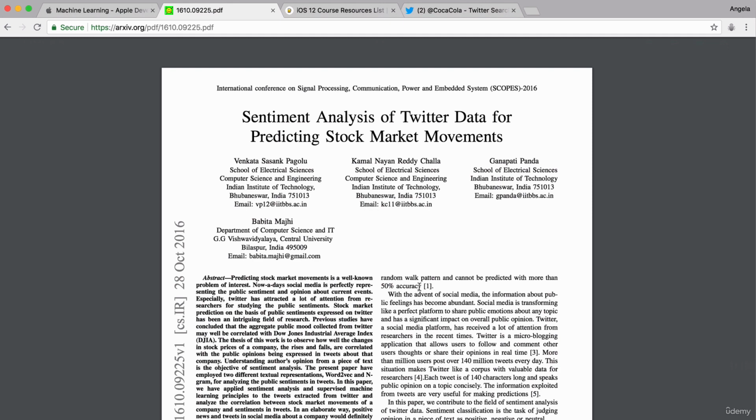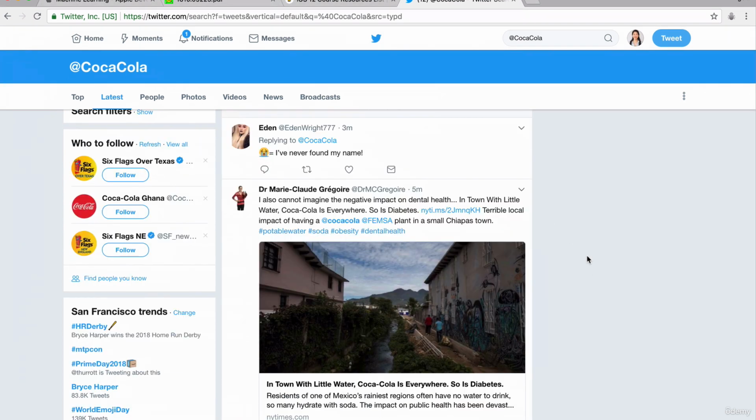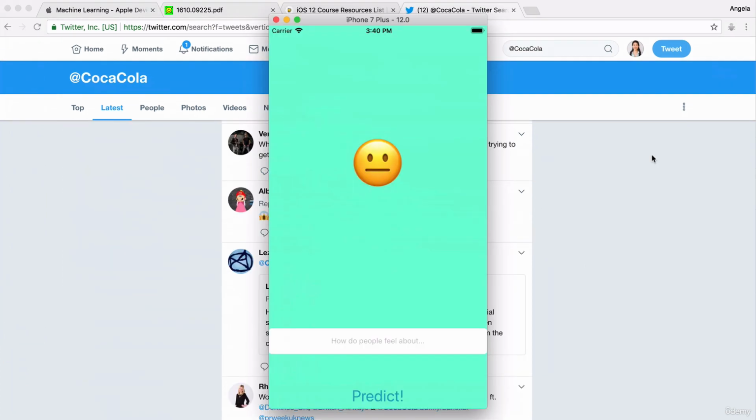So now that we've gotten that over and done with, the interesting thing is, is it possible for us to build a machine learning model that can understand the sentiment or the emotions that are being expressed in the text inside tweets, and then use that inside our app to be able to tap the pulse on Twitter of how people feel about a certain company, a certain topic? Now, by the end of this module, we would have built a very simple looking app, but it does some really powerful stuff. So I'll be able to put in a handle, for example.